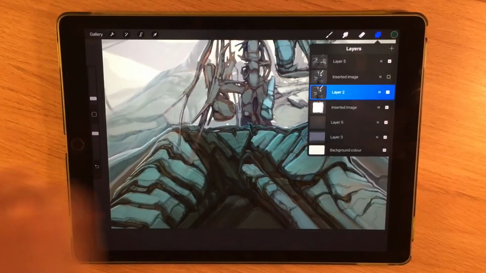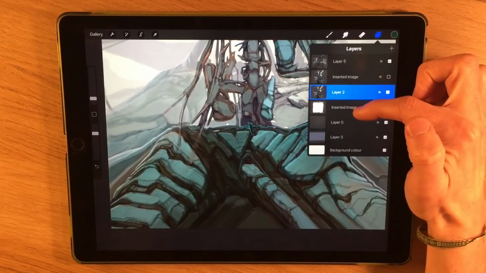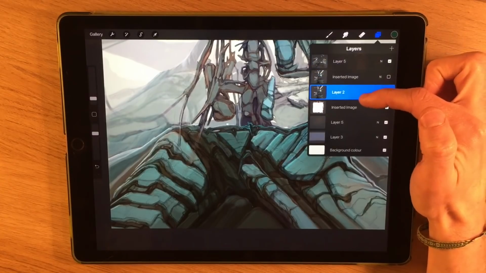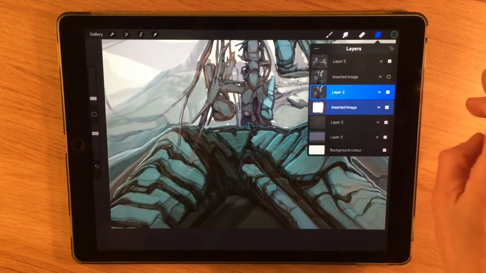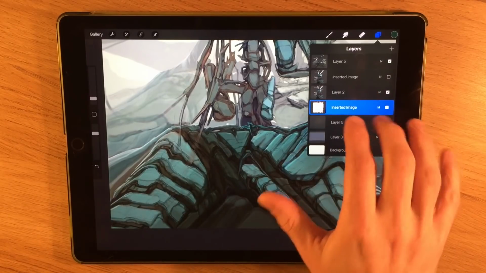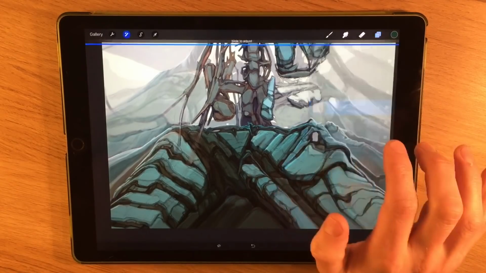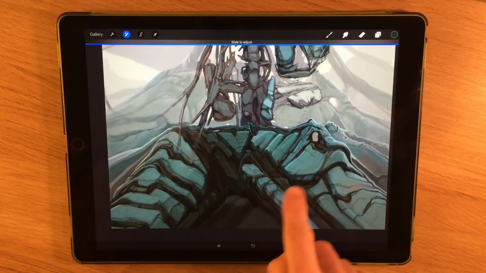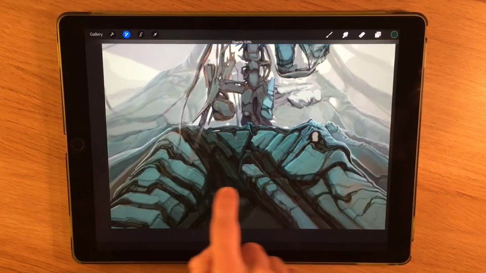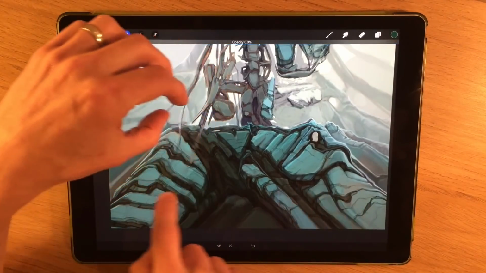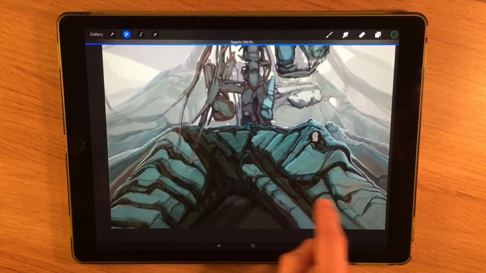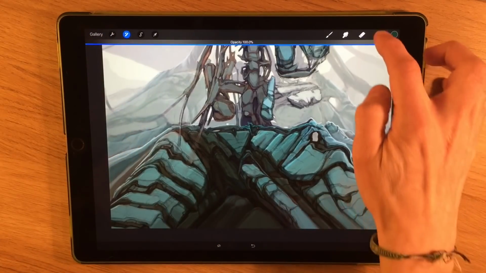Whilst you're in layers, it is also possible to select different layers. Just by tapping with your finger, you will select the different layer, and then swiping will select it as a secondary layer as well. Another quick way of getting access to the layer opacity is to double tap it, and it will instantly jump to the opacity controls. Then by swiping left or right, you'll notice some details there disappear as I go down on the opacity and then increase as I go upwards with the opacity. So that's just a quick way of accessing that.